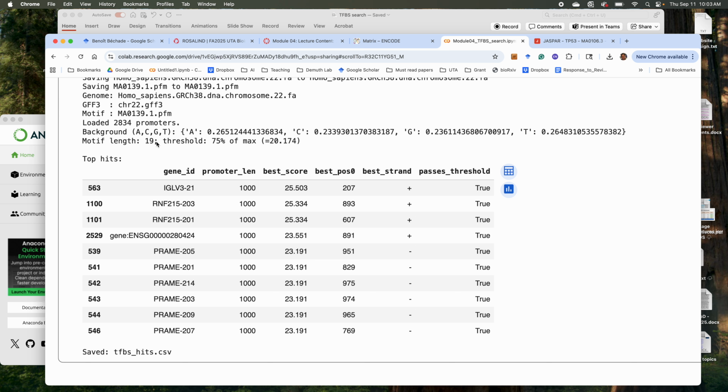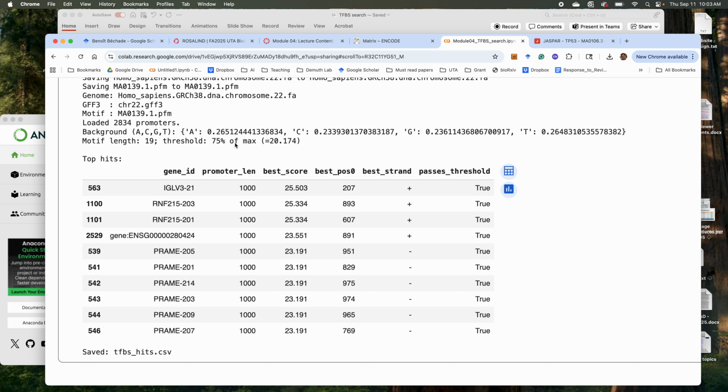Based on the PFM that we uploaded, our motif length is 19, threshold 75. So again, going back to the scoring, now we've got this continuum of matches between our genome and our transcription factor binding site. They go all the way from 0 to 1, okay? And so at some point you have to say, yes, keep this as a potential binding site, or no, I'm not interested in that, okay? It's not always cut and dry what's actually going to bind that transcription factor, okay? But you've got to set some threshold computationally.